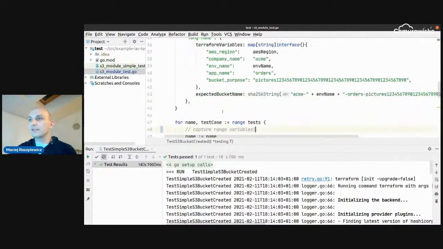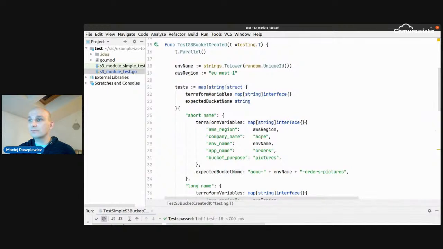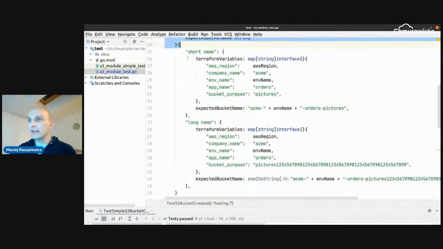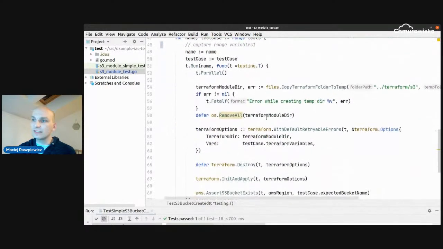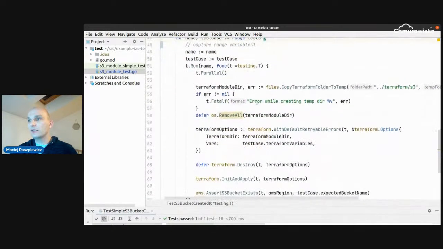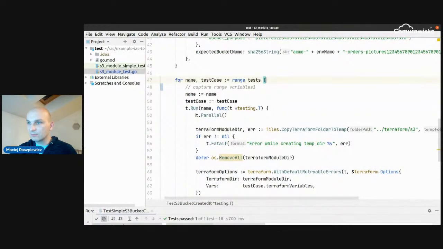And then we want to test this behavior also. I will switch to a little bit more complicated test. I advise that when you write tests in Golang, you should create table-driven or data-driven tests like this one, where you just create a data structure and tell here what your variables are and what the expected result is, and almost all the code from the previous test is inside a loop here. So we are not repeating all the tests, we are just parameterizing it and having a data-driven test. The good thing is that it's parallel also.